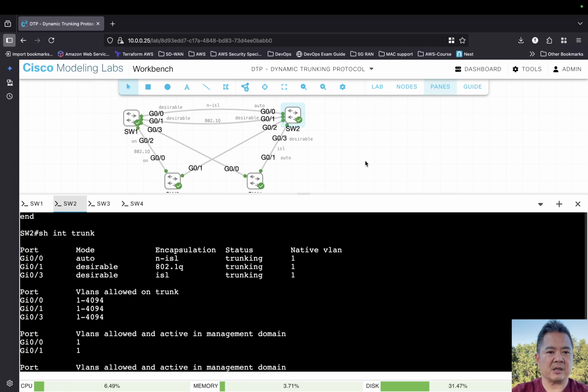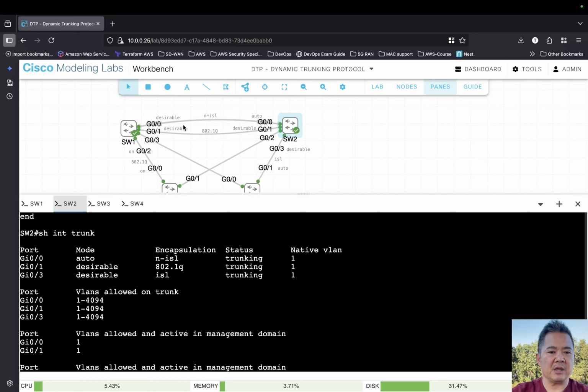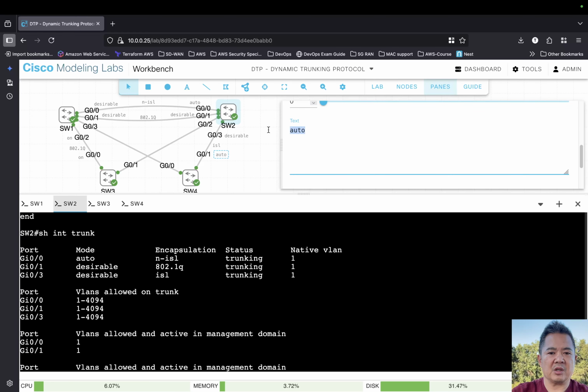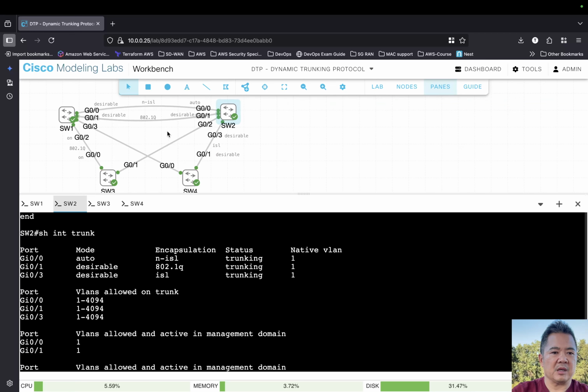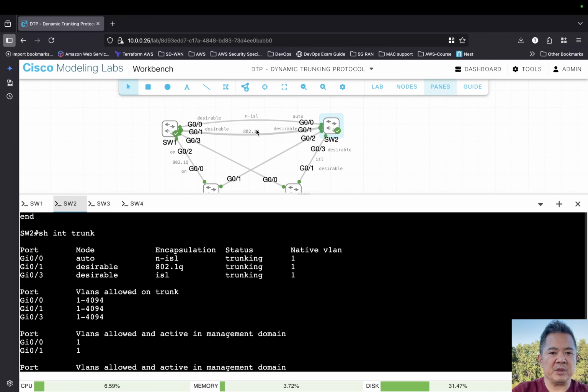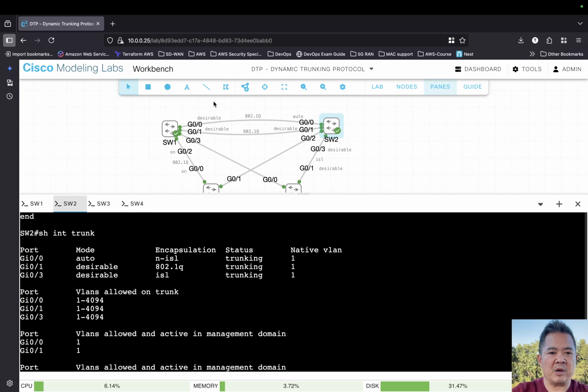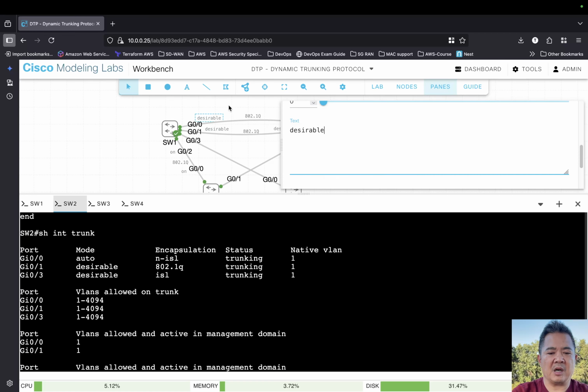So I did a hard code. So let's do this here. Let's go back to switch 1 and switch 2. Over here I want everything to be 802.1q, and then I want the switch port mode trunk.